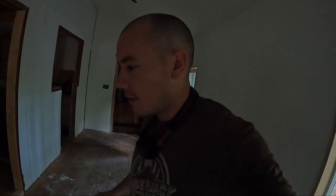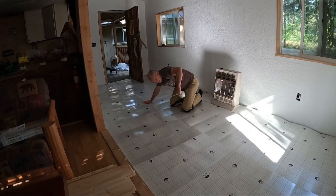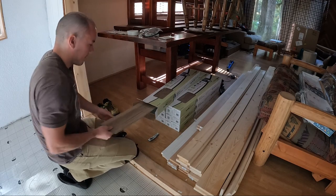Got it all cleaned off, ready to go. My first step is gonna be putting down this underlayment. So I'm just gonna have to lay it out, cut it to size, put it in place, and then I will be ready to install the flooring.